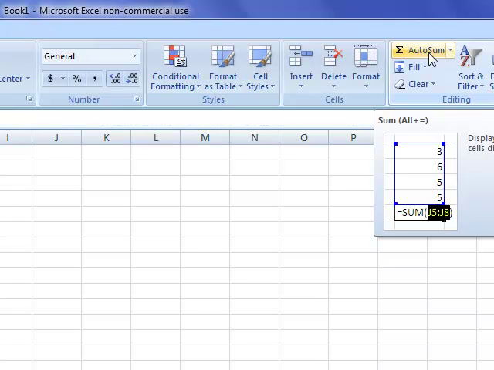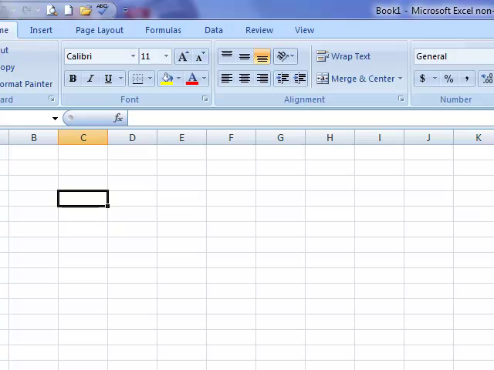So in this case, it's an add sum, and the add sum function is equal sum, open brackets, you indicate a range, and close brackets. Another one that we will be using is your numbering format. In this case, it'd be comma style, which is basically dollars and cents.